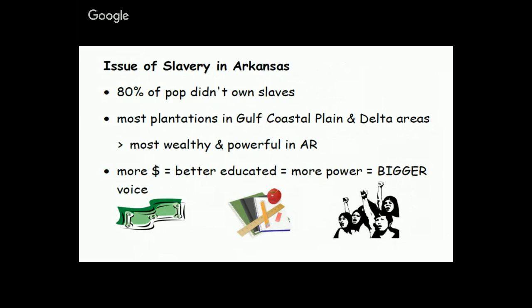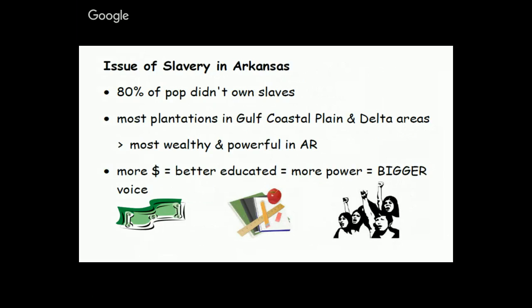Back then in the 1800s, the people who had more money had a better education, and that's because they could pay for their education. You would only be educated if you could pay for it. The other thing is, if you are educated, you have more knowledge. And the more knowledge you have, the more power you have. And the more power you have, the bigger the voice, meaning people will listen to you more because they think you're important and they can influence things around you.